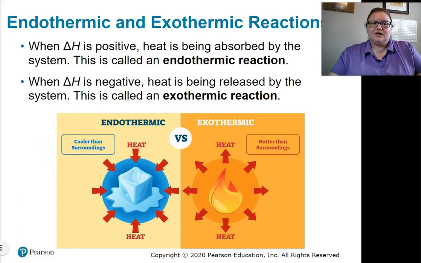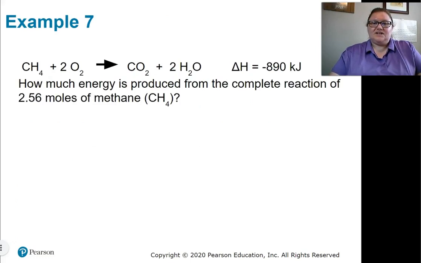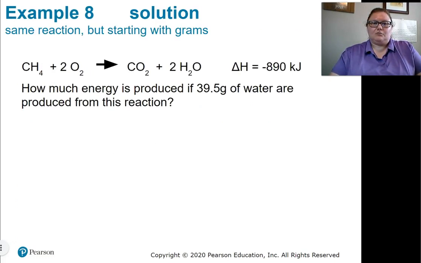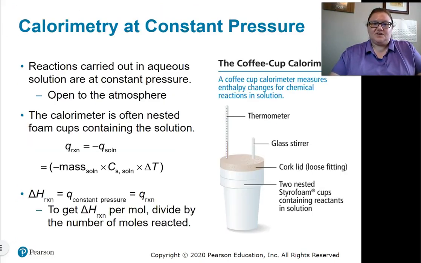We talked about endo and exothermic, what each direction means, so I'm going to go past that. We did example 7 together. I'm not going to review that again. What we need to do is get to right here. We did the review on why mass was left out of the equation for a bomb calorimeter, and now we're arriving at the coffee cup calorimeter, the one that you used in the lab today.